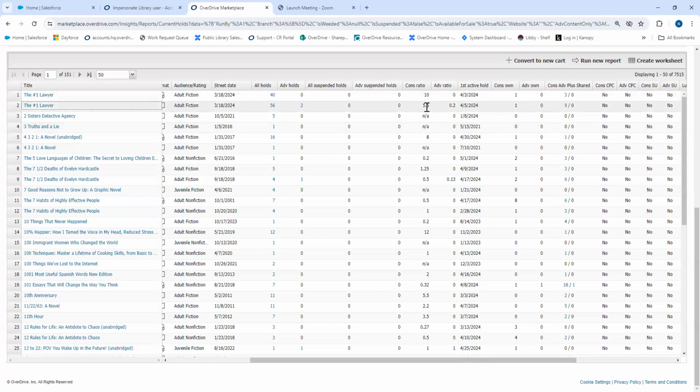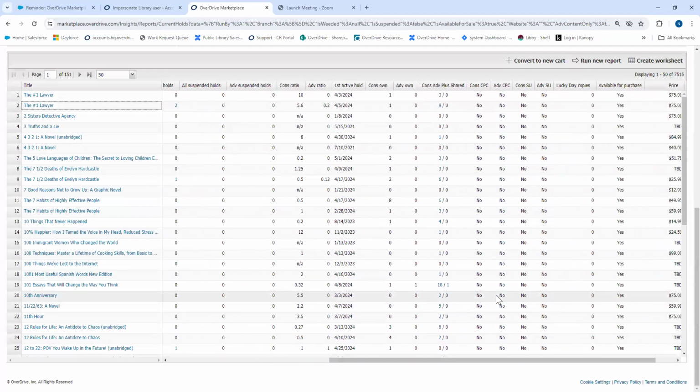So consortium ratio is taking this full 56 number and then dividing it by what I would guess to be 10 total copies in circulation, whereas there's 2 here for Glenridge. So that ratio would be much lower because all 10 of those would technically be available to fill those 2 holds. So those numbers can be used for looking at potentially purchasing additional copies of popular titles, etc.